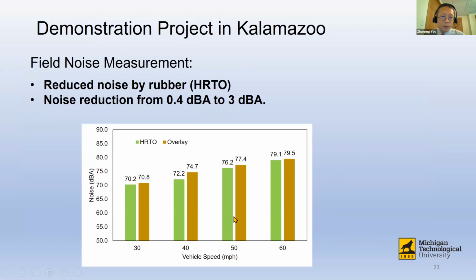When your travel speed is 40 miles per hour, which is equivalent to 60 kilometers per hour, you can reduce the noise roughly 2.5 dBA. So that's the noise level. It's very convenient, very obvious. And compared with the old pavements, that's a very, very big difference. So anyway, that makes the neighborhood happy. The public really enjoyed having this new road.